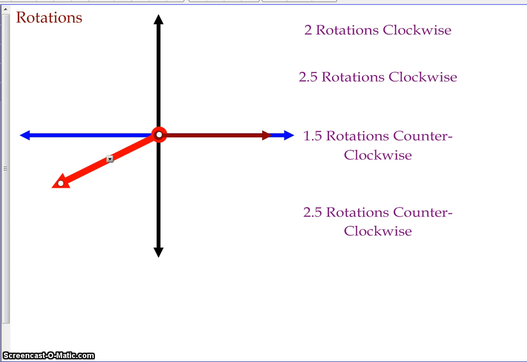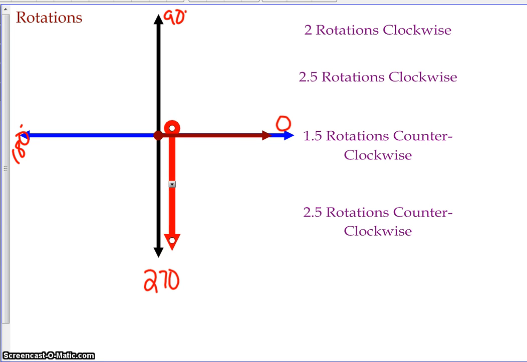Then it's 190, 200, 210, and when it gets down like this, it's a 270 degree angle. I'm going to write 270 here. If you remember, we started at 0, we got to 90 here, and we had 180 here. And as we come around, it's 280, 290, 300, 310, 320, 340. This comes up to 360. So a complete rotation is 360 degrees. Usually our positive direction is counterclockwise.